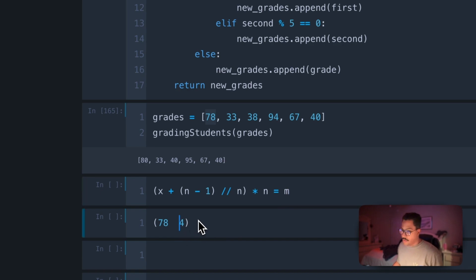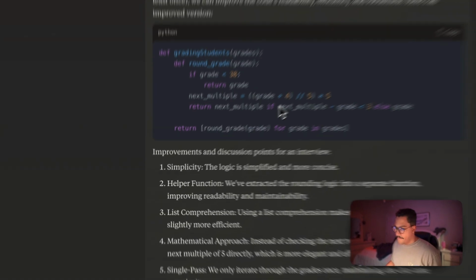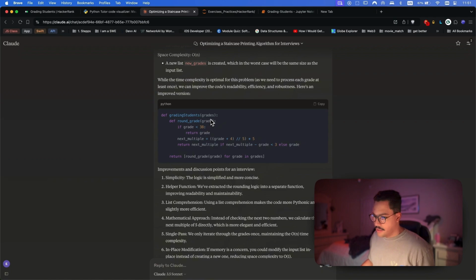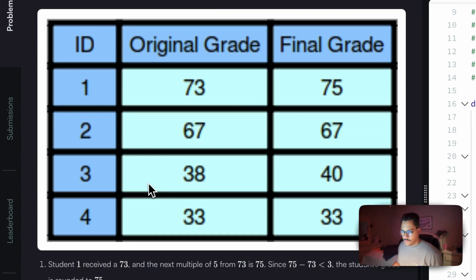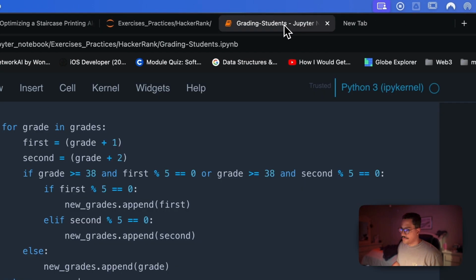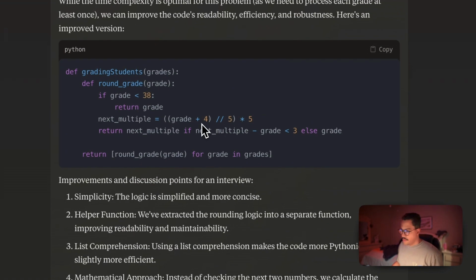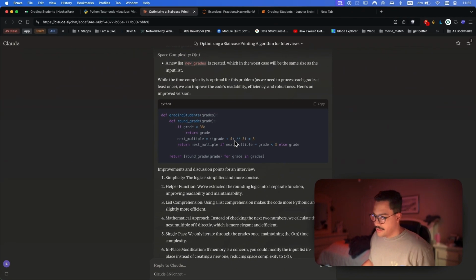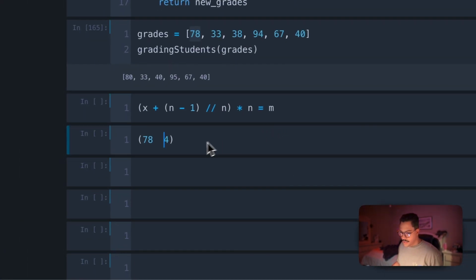Okay, so that's exactly what's going on here. As we can see, the grade we're getting in the grades here is what is giving us plus 4, which is n minus 1, which is 5 minus 1, floor division 5 times 5. Sounds like a mouthful, but that's what it is.